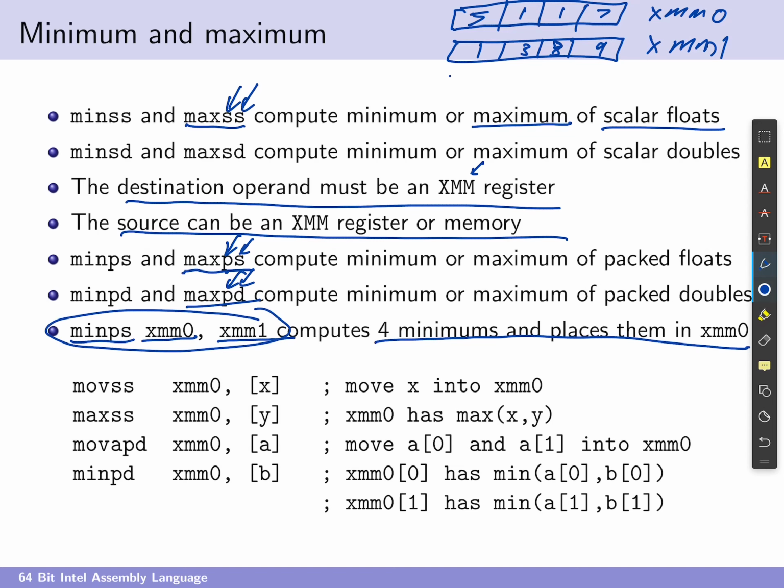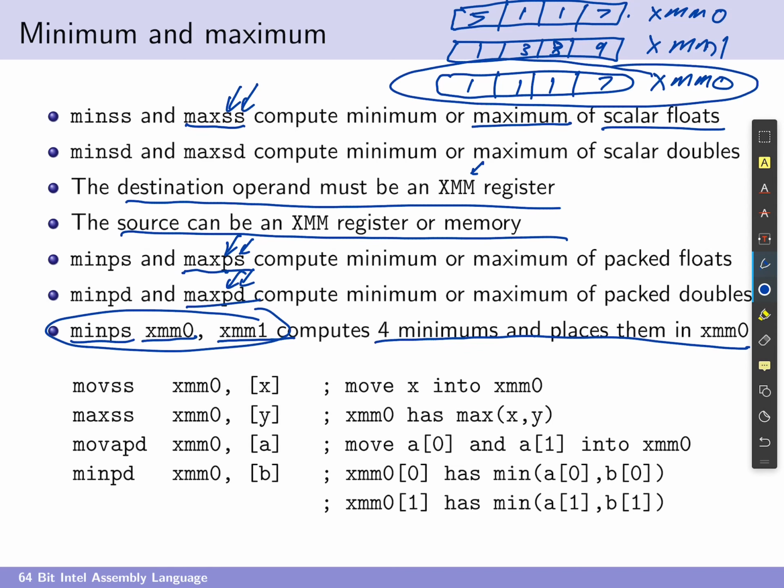What would end up happening is I would store my result in XMM0, and each one of the elements will correspond to the minimum. So in this case, it's going to be 7. In this case, it's 1, 1, 1. And what's amazing about this type of calculation is that it stored the minimum of those 4 floating point numbers in a single clock. Okay, so I was able to perform 4 calculations using a singular clock, which is why doing things like this are so efficient.